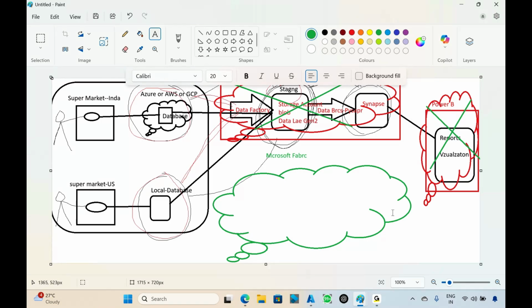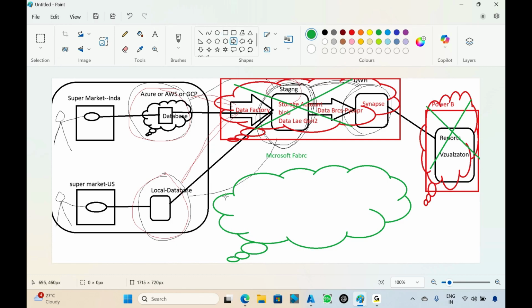So what exactly do we have inside this Microsoft Fabric? Inside this Microsoft Fabric, we have the ETL data factory, we have this staging area, we have this Synapse data warehousing, and in between we have these Databricks notebooks.